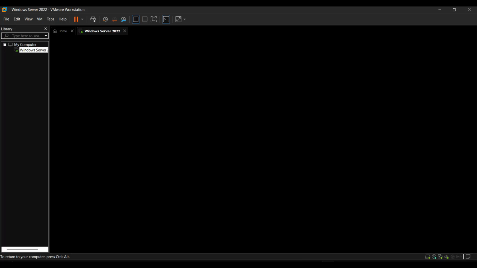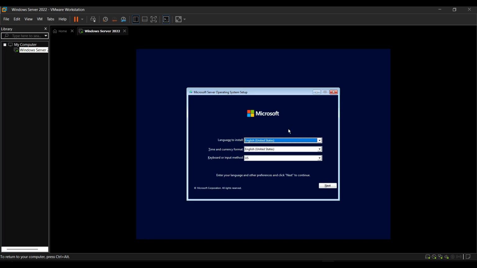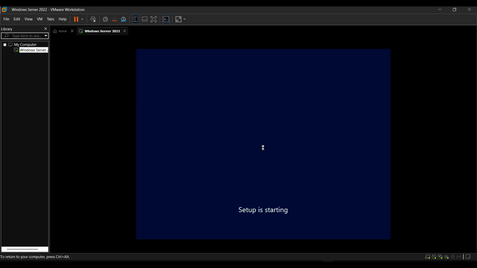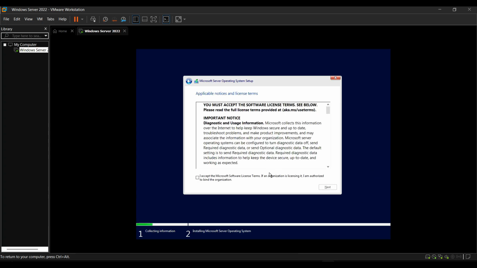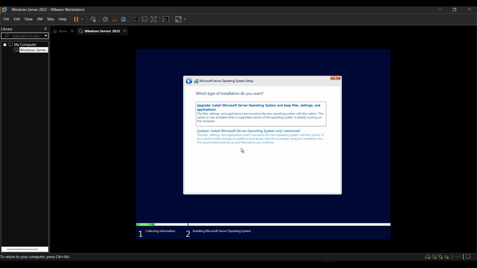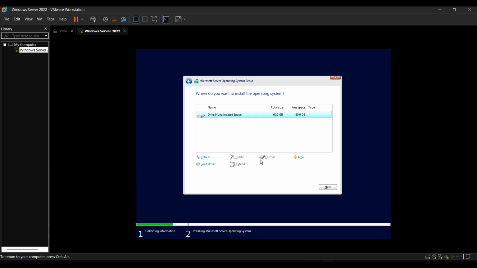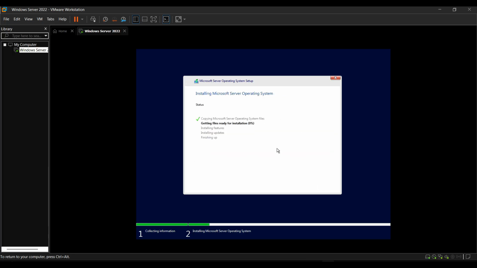Then a pop-up window will appear, and this is just like installing normal Windows on computer. Select the language that you want, and your region, then continue. Next, I choose Windows Server Data Center Evaluation with Desktop Experience, so I can have desktop interface. Then just set up your disk for Windows installation directory, and just continue and wait until installation complete. Your VM will automatically restart and finish up the process.